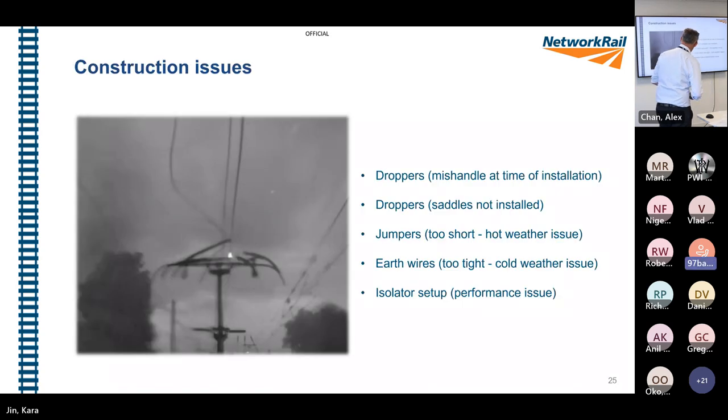And then we don't get much of this. We used to get some construction issues, the delays caused from construction. We don't see so much of that. We're very much in the bathtub curve. At the end of any big project, you get lots of snags and problems and incidents. We had quite a few of those in the early years, and that is starting to settle down. We're into more steady state. So, as we touched on earlier, it's things like vandalism, birds, vegetation. Those are the things which affect day-to-day performance.